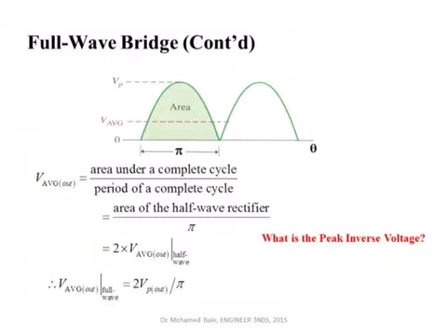Now the peak inverse voltage, as I mentioned to you maybe in the lecture: when a diode is reverse biased, when you apply a very strong reverse bias voltage, you don't want your diode to break, you don't want it to enter into breakdown. So when we pick the diodes that we use for rectification, we have to make sure that the inverse voltage applied to them does not reach the breakdown voltage. It's very important that we do that.